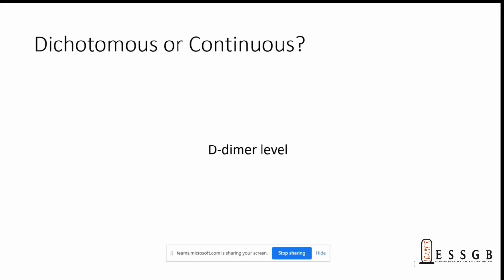A D-dimer level, so 0 to whatever it is, is going to be continuous. Quality of life score 1, 2, 3, 4, 5. I wish the latter for all of you. So it's going to be continuous. And the serum glucose more than 11.1. Then it is continuous data, but you have defined a category, which means that you are either within this category or not. So therefore it can be dichotomous data. And then post-operative complication, simple yes and no.